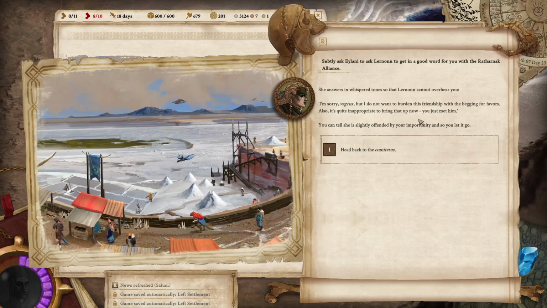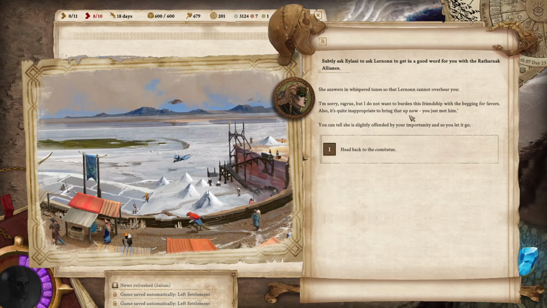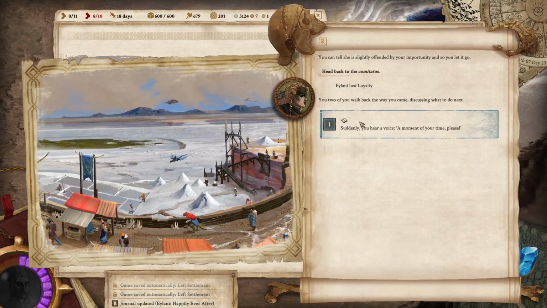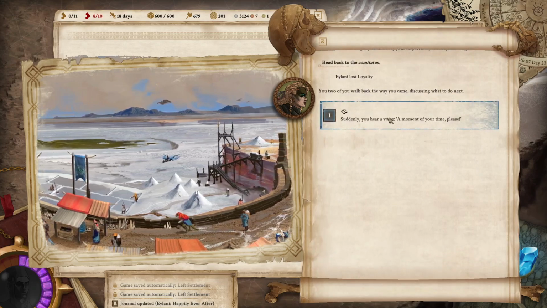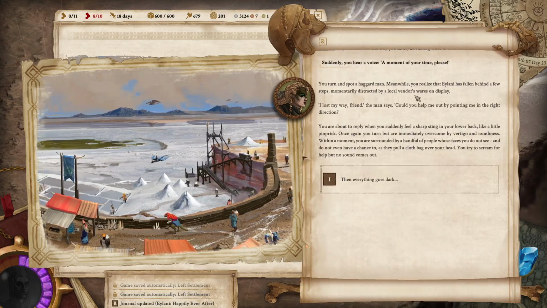"I'm sorry, Vagrus, but I do not want to burden this friendship with begging for favors. Also, it's quite inappropriate to bring that up now. You just met him." Good point. You can tell she is slightly offended. Oh, rats. Suddenly you hear a voice. "A moment of your time, please." You turn and spot a haggard man.